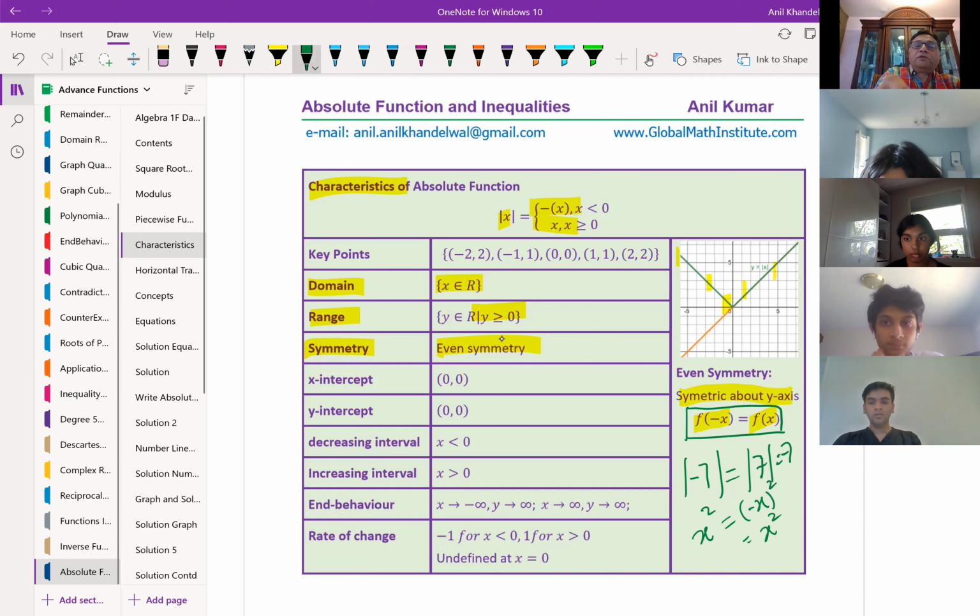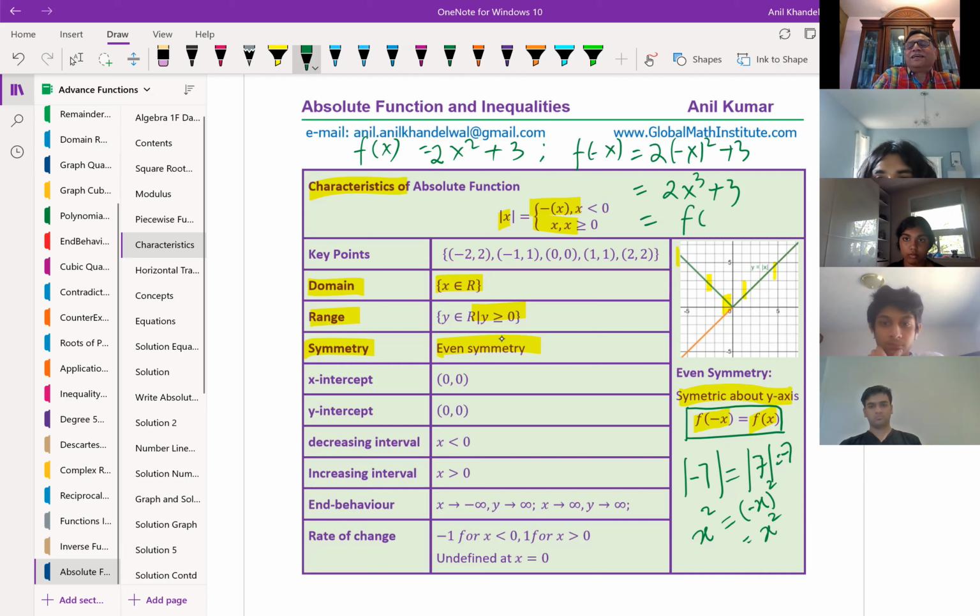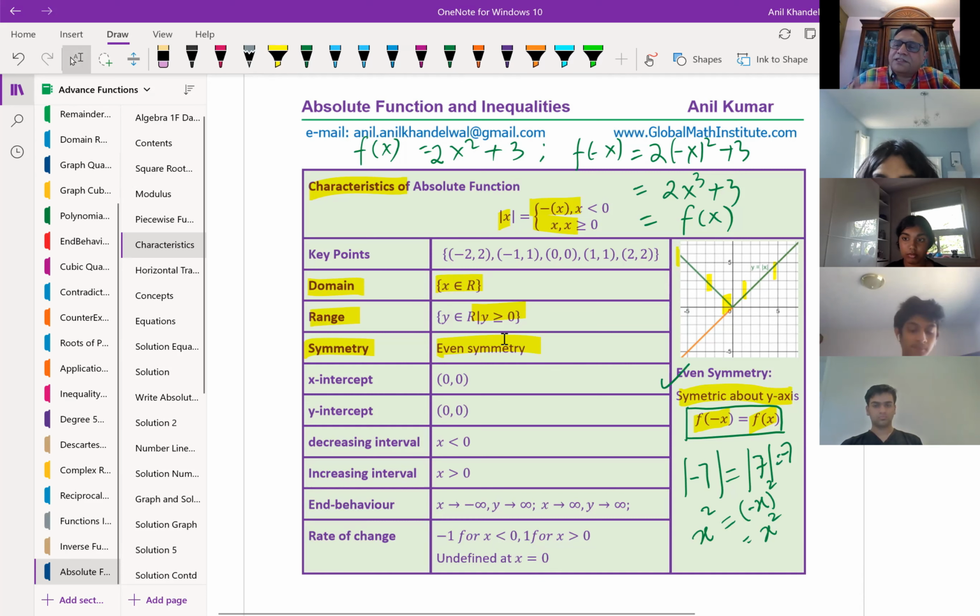Even symmetry? Very important. For example, if I say y equals 2x squared plus 3, then let me write it in function notation. Function notation, as you have seen, is very useful because we can explain more. Always writing y doesn't make sense. So what is f of minus x? Replace x with negative x. So I'll have 2 times (minus x) squared plus 3. What is this equal to? This is the same as 2x squared plus 3, and this is the same as f of x. Do you see that? So we got f of minus x the same as f of x, right? The same function. And therefore we say this function has even symmetry. Is this point clear to everyone? Very important. Odd symmetry I will discuss later, but today, even symmetry. Okay, that's fine.